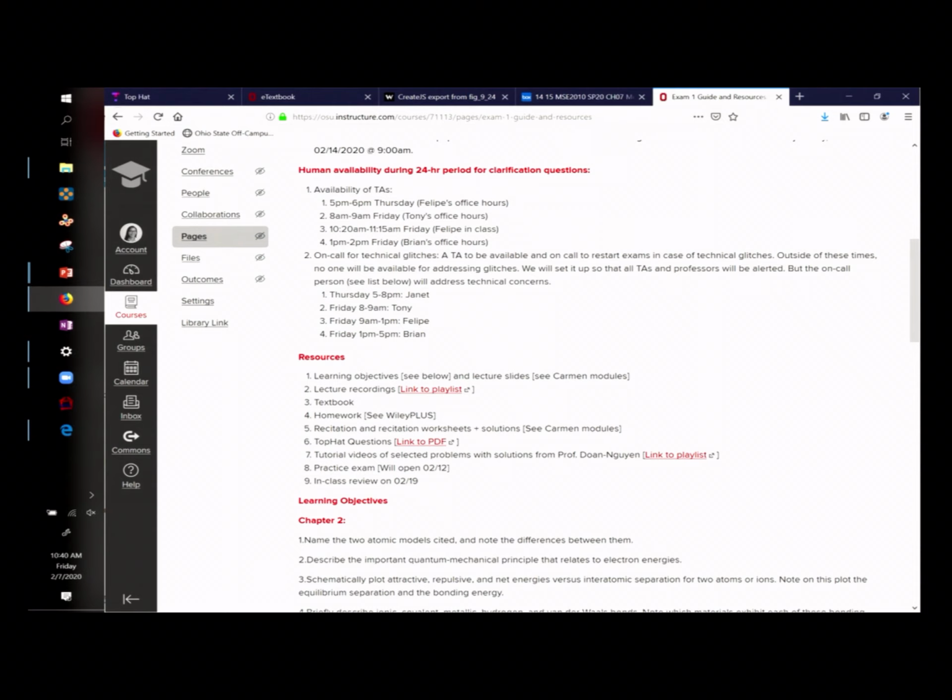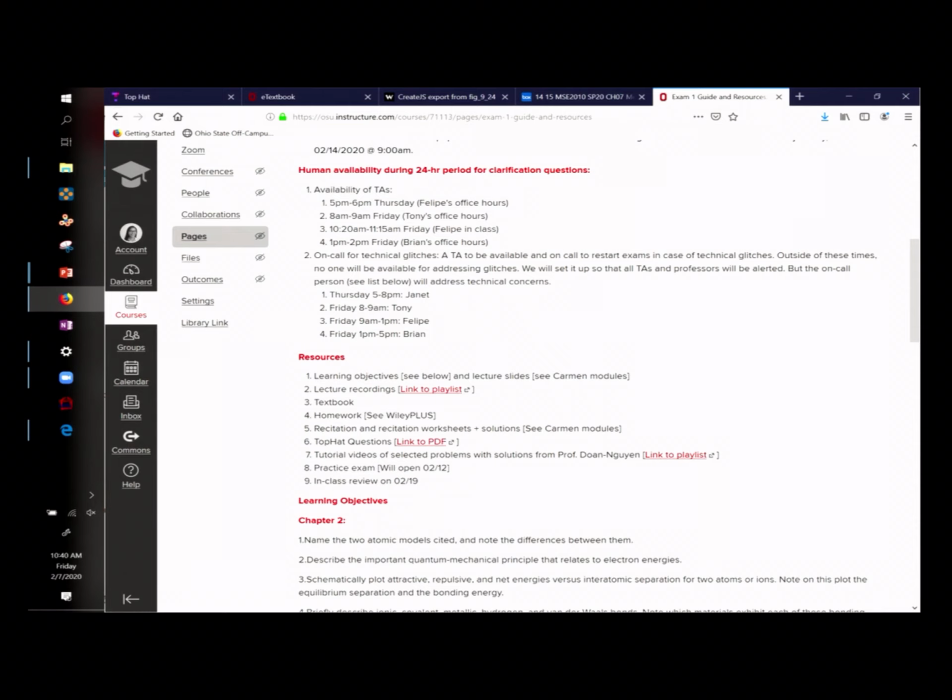Is there a specific device that you recommend us taking it on? Is the question laptop or iPad? I would say you should use the device that you're most comfortable with. If you've been okay working on your iPad and doing homework that way, and you know your system, you know your device, great. Obviously, Carmen is designed for multiple platforms across operating systems as well. So what you've been experiencing with homework and accessing Carmen should be seamless. Okay.